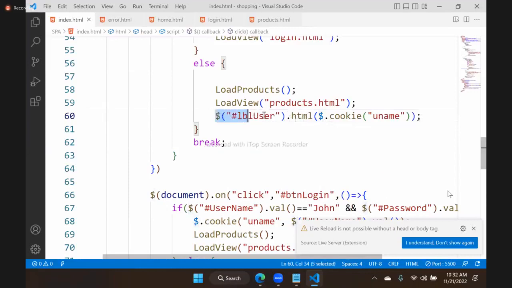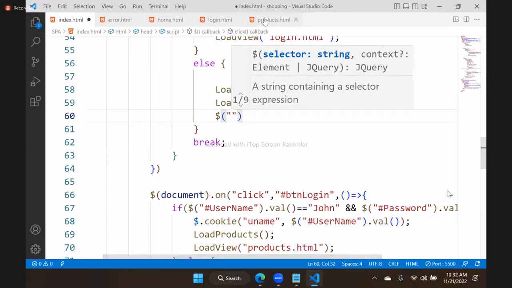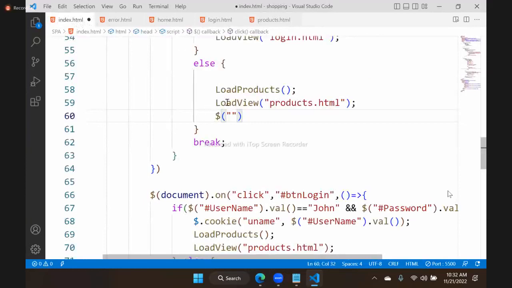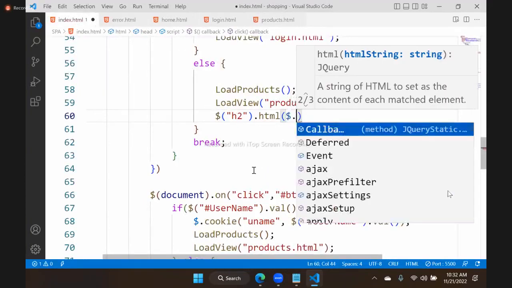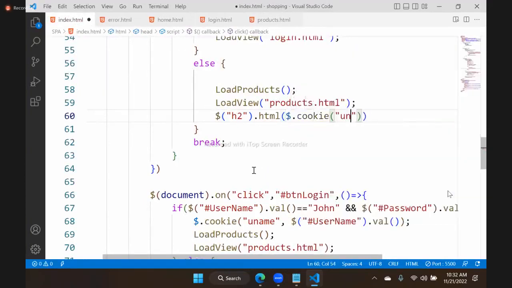Let's do one thing. That is accessible from anywhere actually. We'll do so with $. What is the heading we are having? The heading, uname.